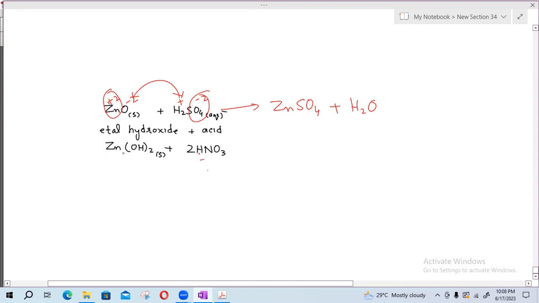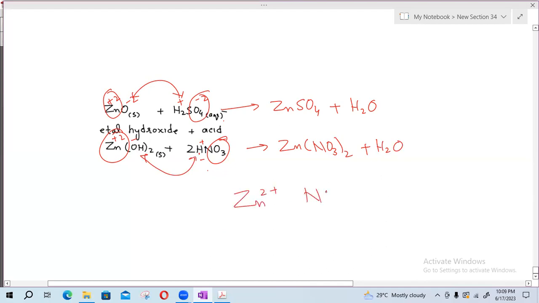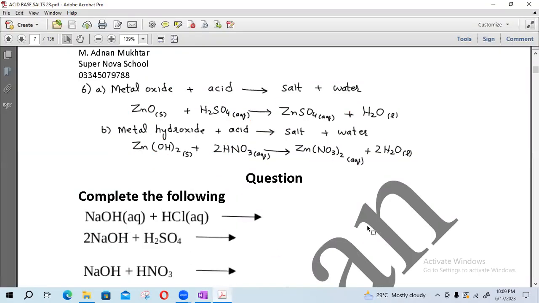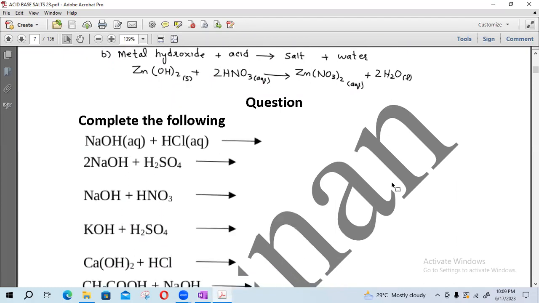Similarly, the next one: zinc plus 2, hydroxyl negative, H positive, nitrate negative. Its plus component will combine with its negative one. It will form zinc nitrate, Zn(NO3)2, plus H positive and hydroxyl negative will combine to form water. In order to predict the formula, Zn is plus 2, nitrate is minus 1. When we interchange its valencies, we predict that it will form Zn(NO3)2 as the product. So this is the possible product of this reaction.